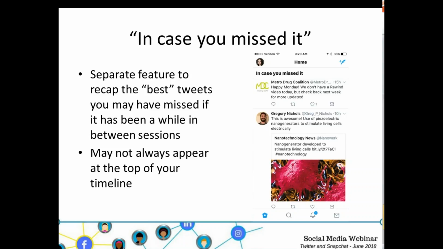This may not always appear at the top of your timeline, and it's not always obvious how many tweets are rolled up into that section. As you scroll down, if it's been a while, you'll see this. If you're an avid Twitter user logging in multiple times a day, you're not going to see this because you're on it constantly. Again, it's a way to recap some of those best tweets.